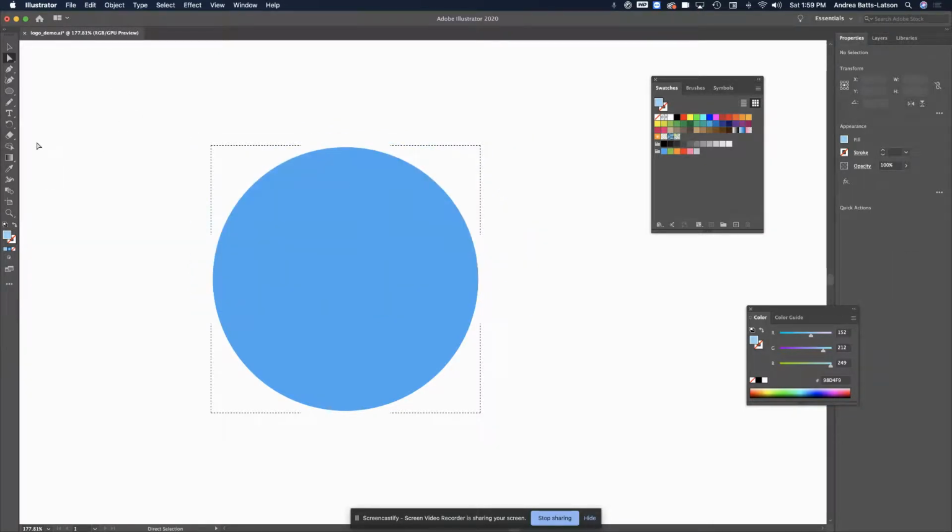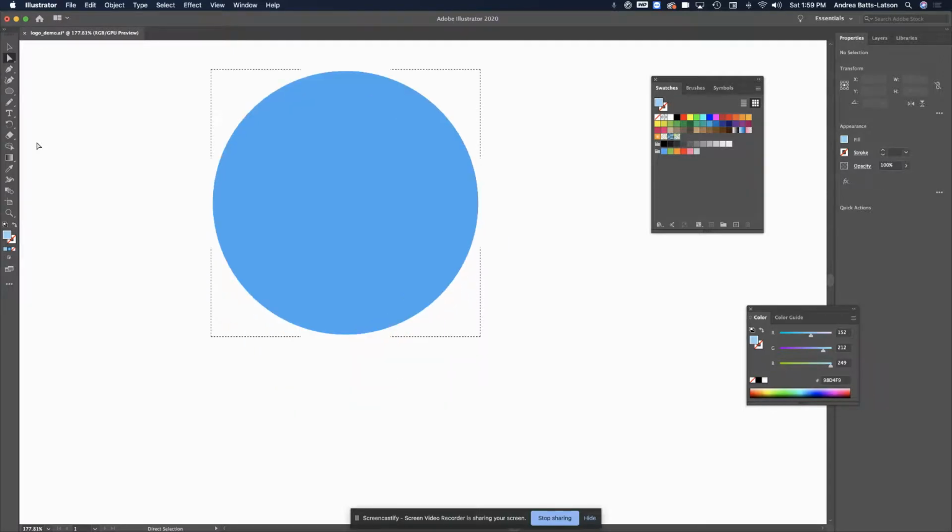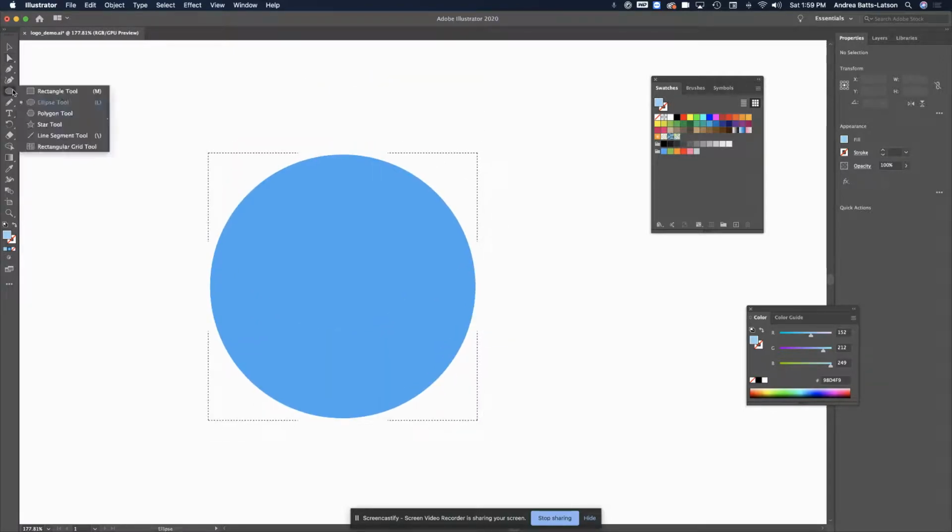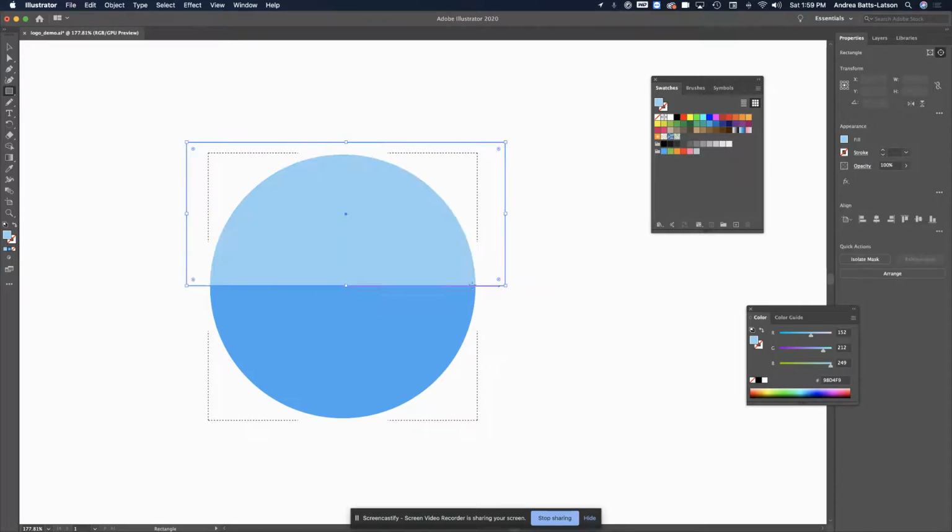What I'm going to do now, right? So I tried it with the pencil tool. I didn't like it. So what I'm going to do is grab a shape, and maybe now I can either do a star tool. If I wanted a little star in my sunglasses, like the little superstar, or I can get the rectangle tool, which is what I'm going to get. And I just want a box.